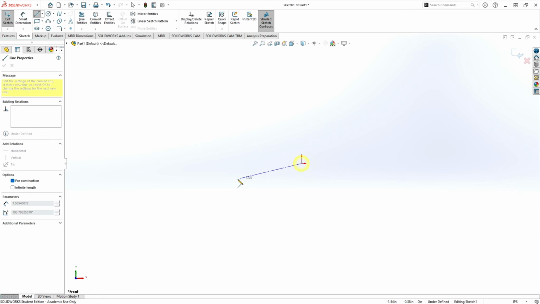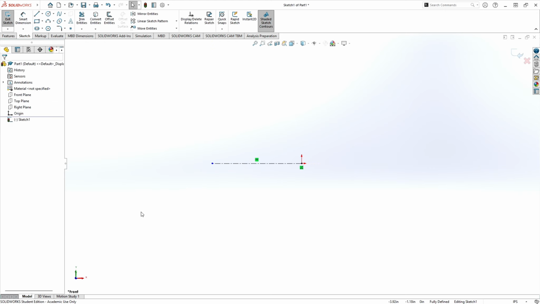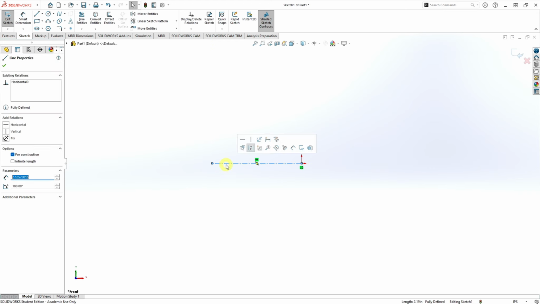Let's anchor that center line to origin, draw it to the left. Let's hit escape to deselect that tool. We're going to select the line we just made, and we're going to make it infinite length. I found this is easier for students. Let's just make it infinitely long. Not the cleanest on large assemblies, but it'll be easier for you to select.